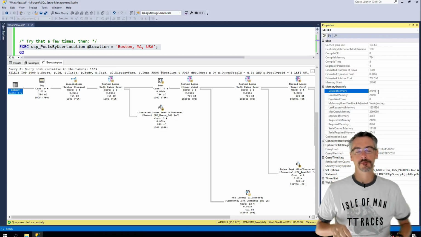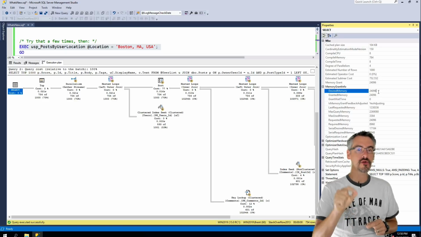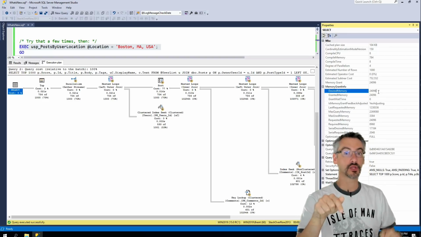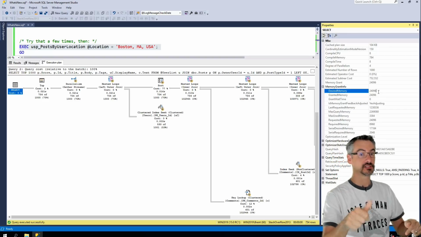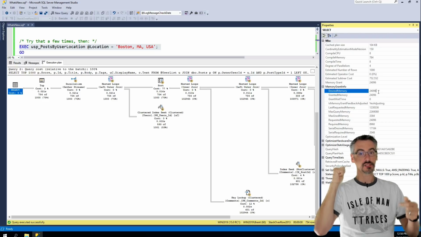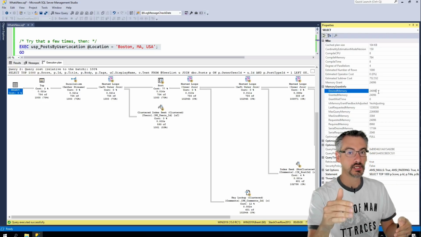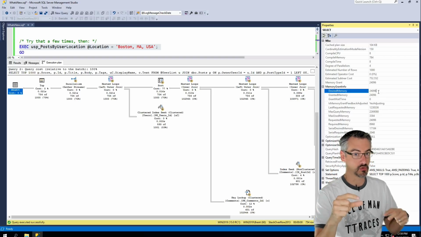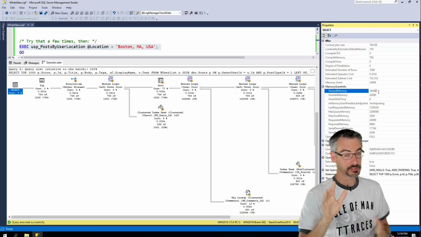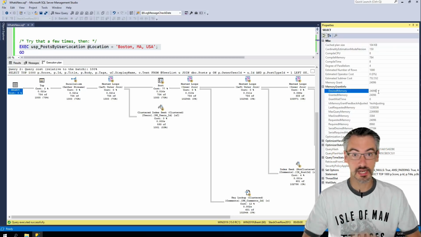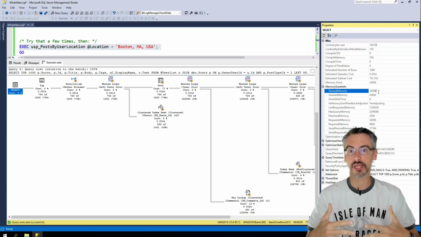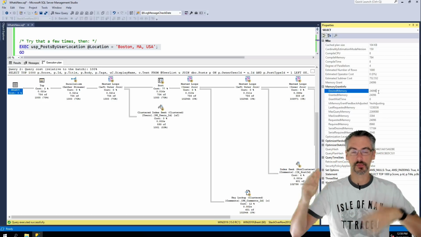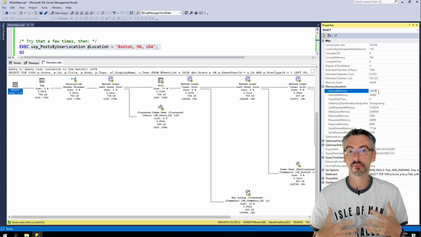Adaptive memory grants mean that the memory that your query gets is based on the last person who ran the query. If the last person ran United States, you get a large memory grant. If the last person ran Boston, you get a tiny memory grant. Now this stands to produce some problems for us because, again, remember how I said that the number one performance problem that we keep running into out in the public is parameter sniffing, where plans are highly variable all the time and people don't understand why they're not predictable and fast.